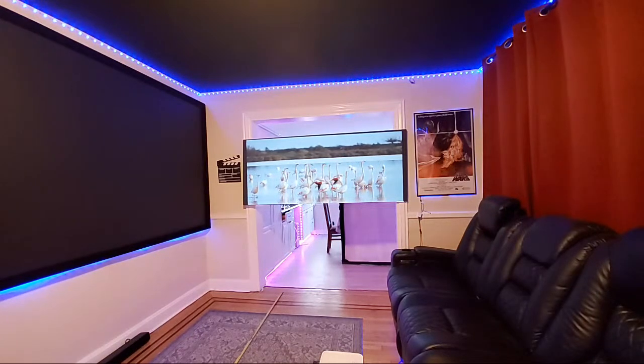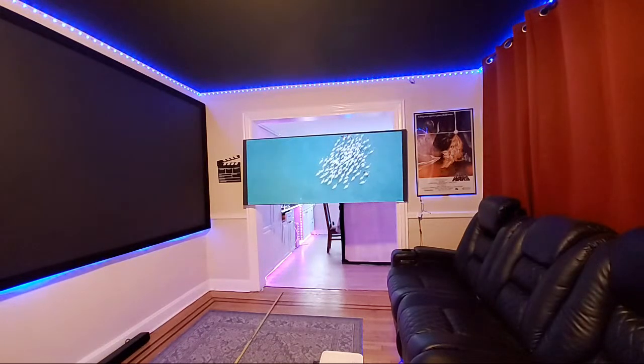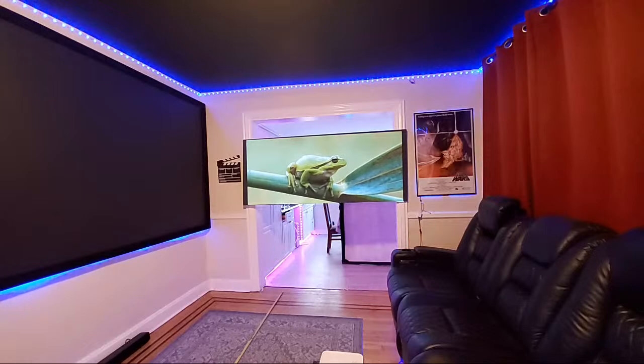All companies have the same thing. Unless you have one company that just deals with all dark screens, like Screen Innovation. I've never seen a white screen from Screen Innovation, not ever. So I think they only deal with just darker screens. Then you're talking about screens, and depending on the company, depending on the size, depending on the shade, you're talking about thousands of dollars very, very easily.